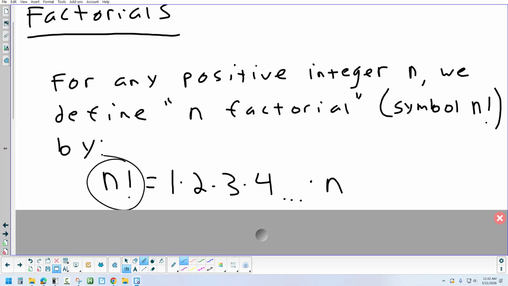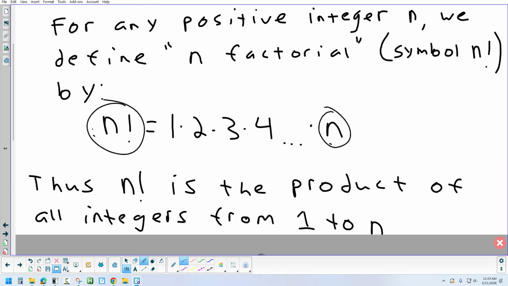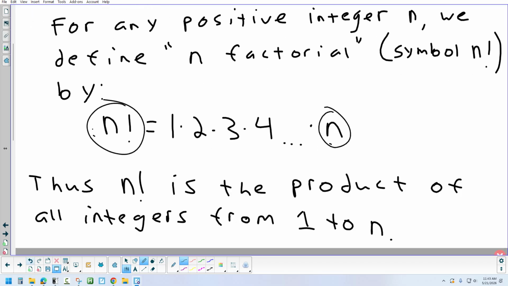And when you pronounce this, you say n factorial, because there's an exclamation point. Versus just a regular variable, you would just say something like n. So there's n, and then there's n factorial. So you remember, you get excited when you say it. Okay, n factorial is the product of every number from n down to 1.